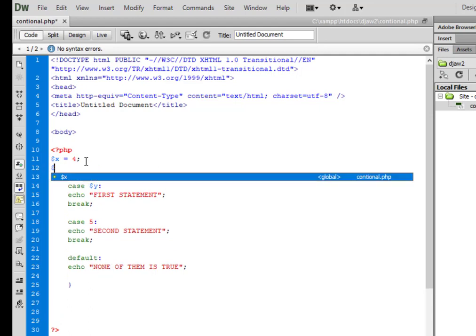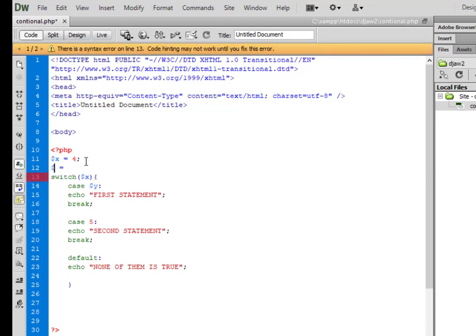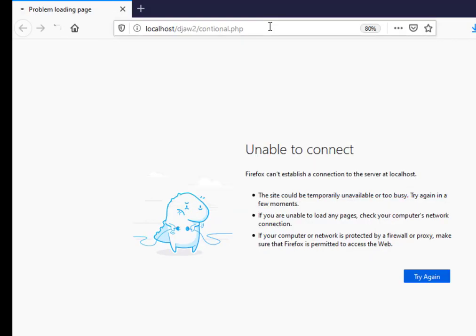So I'm going to assign the y variable. Remember variables are case sensitive. So let's give y 5. We expect the switch statement to output the first statement. Okay, let's change that to 4. Let's run this.